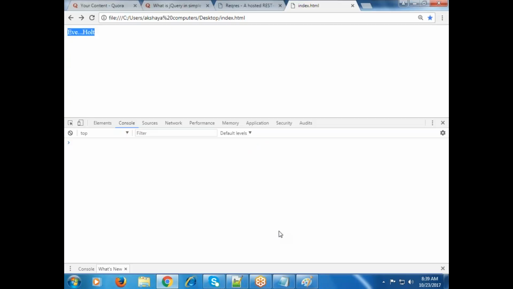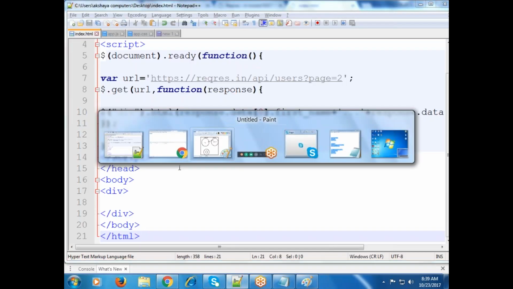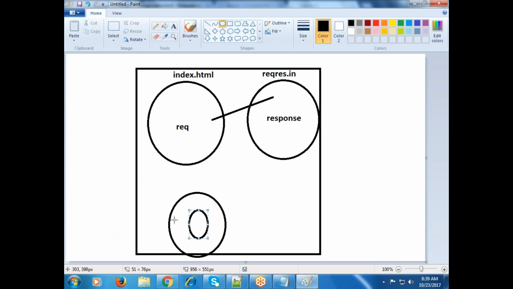So what Ajax will do is call the backend API by standing on the same page, without reloading your page again. In the earlier case your page is reloading and redirecting to some other page, but in this case it is standing on the same page and you are getting the response.